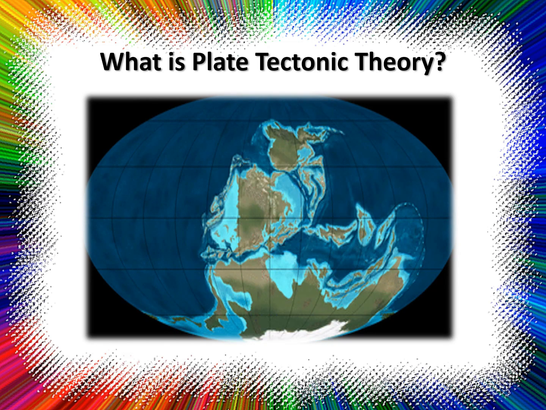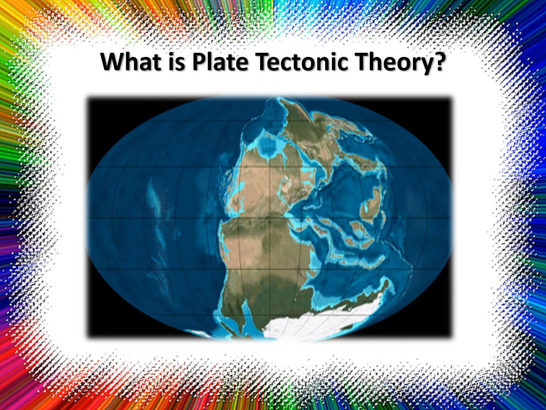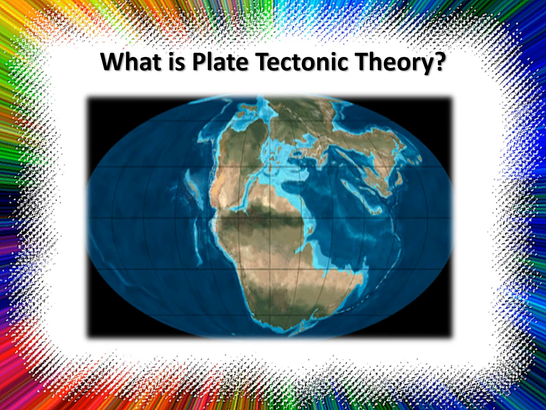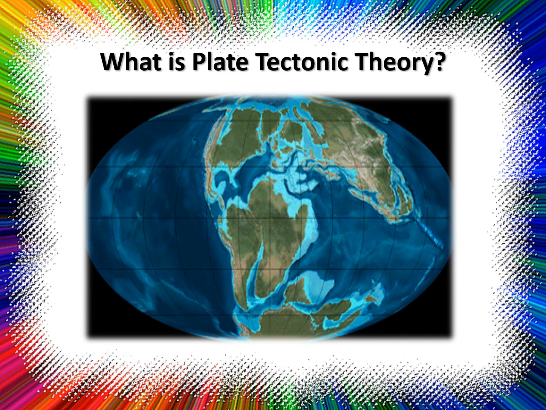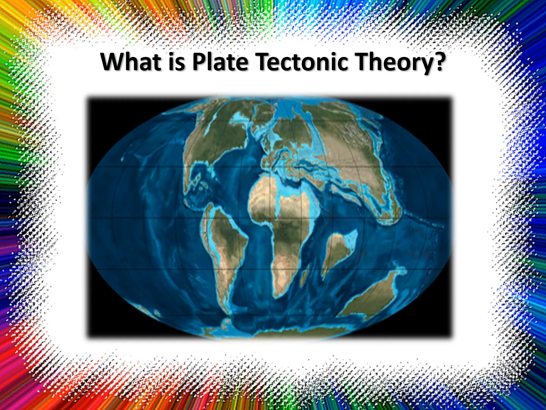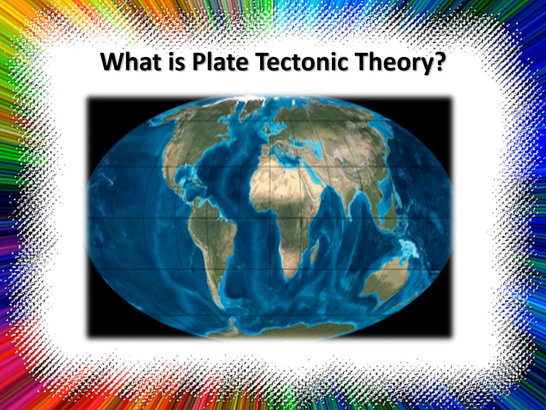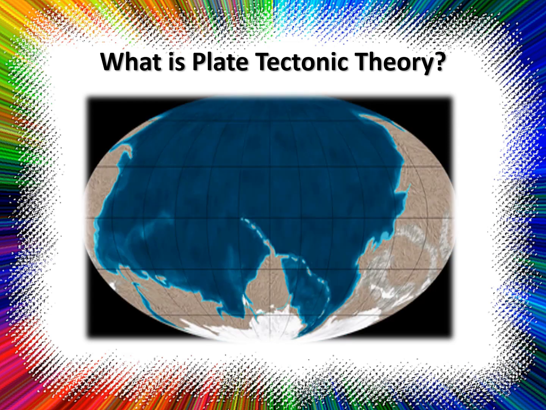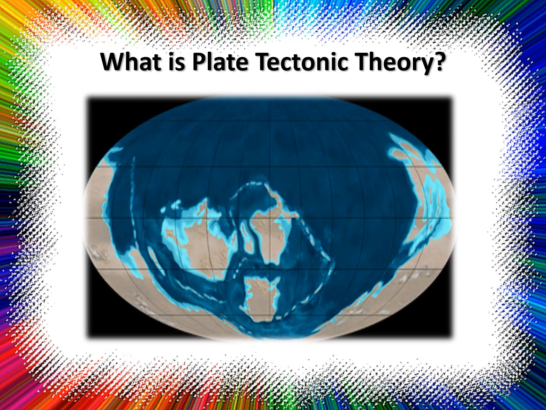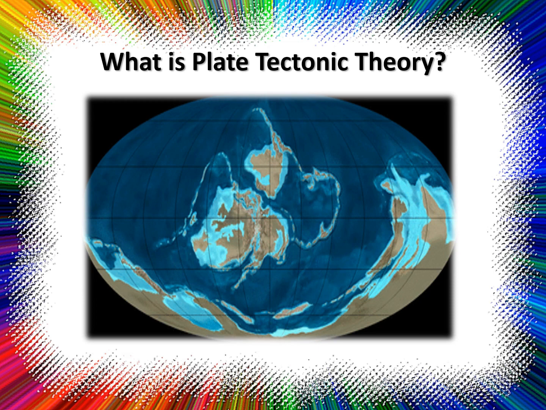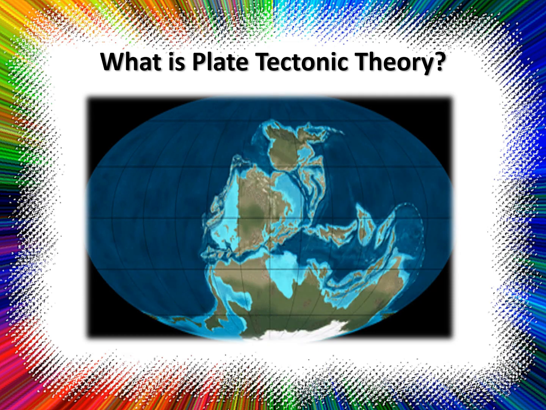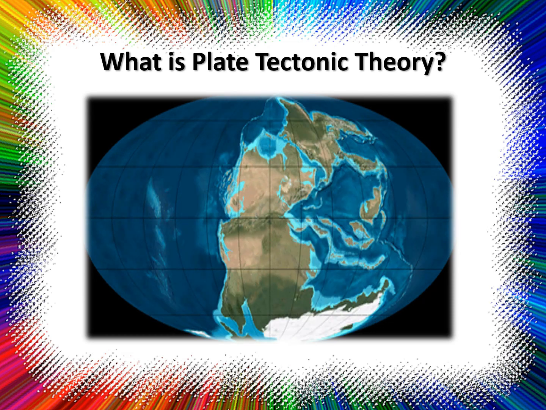What is tectonic plates theory? Plate tectonics is the theory that explains the global distribution of geological phenomena. Principally, it refers to the movement and interaction of the Earth's lithosphere. This includes the formation, movement, collision, and destruction of plates and the resulting geological events such as seismicity, volcanism, continental drift, and mountain building.